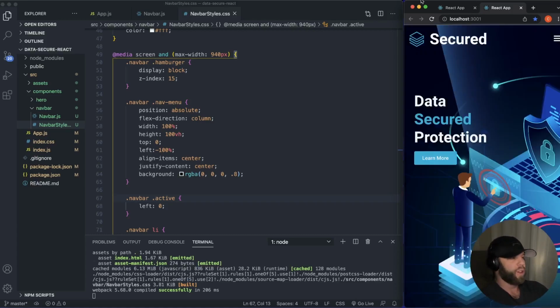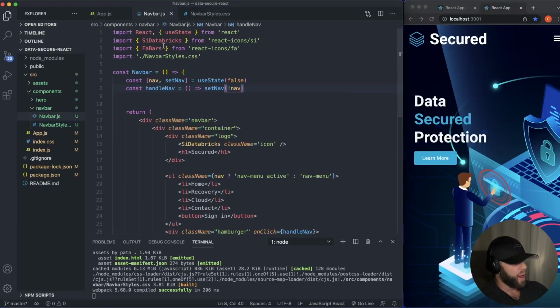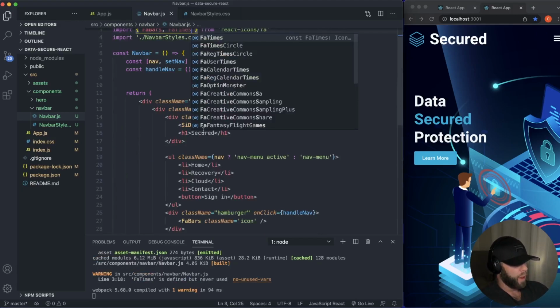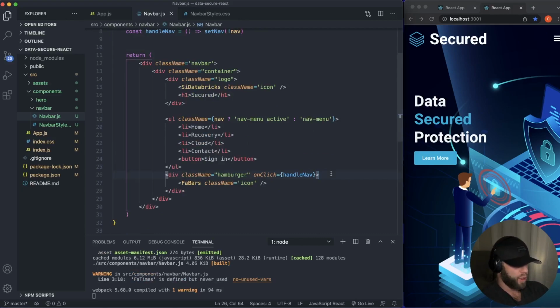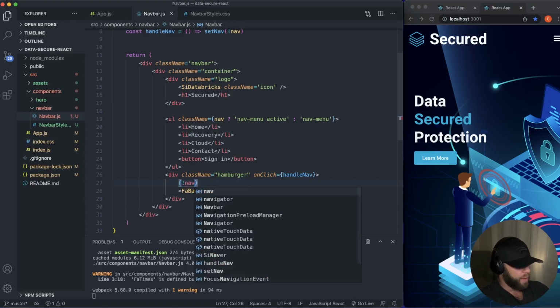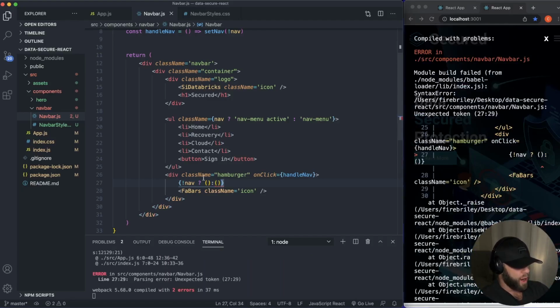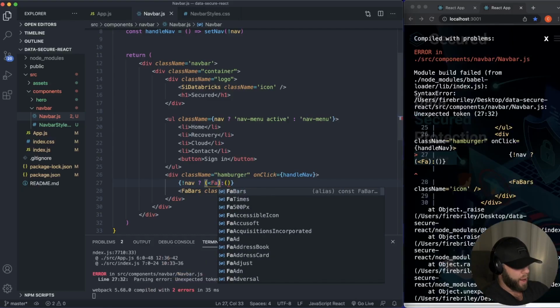So let's change this menu here. Instead of the bars, whenever we click it, let's change it to an X. Let's go in here, and I'm going to import another icon. FaTimes is what this one's going to be called. Just like we did above, we're going to go right under here and open up curly brackets so we can enter our JavaScript. We want to say if nav is not true, we put an exclamation there. If nav is not true, then we open up these curly brackets, else we open up these in here. What we're going to put in here is our FA. If nav is false, we'll have this as FaBars.